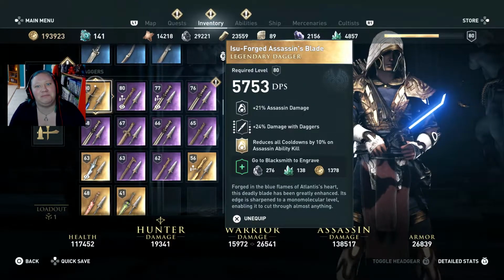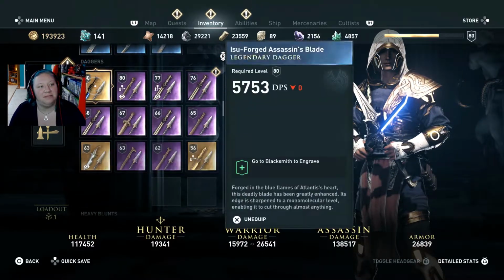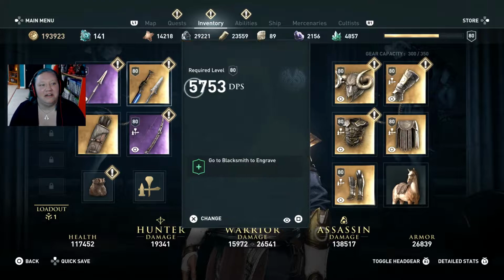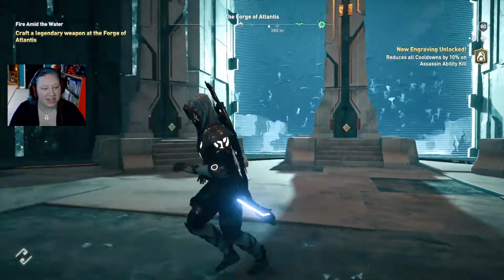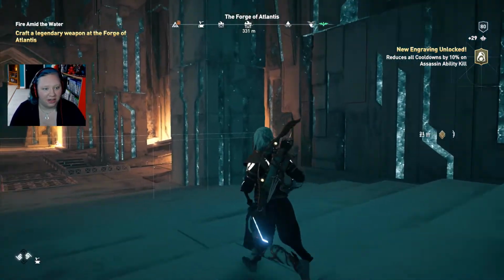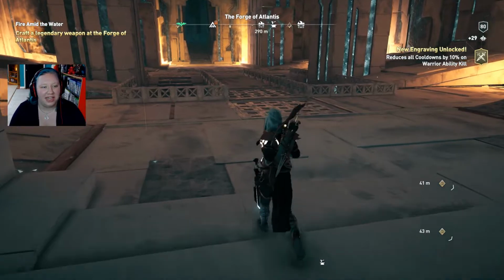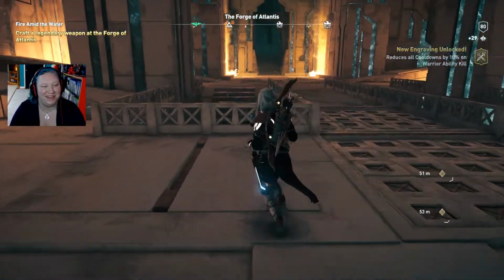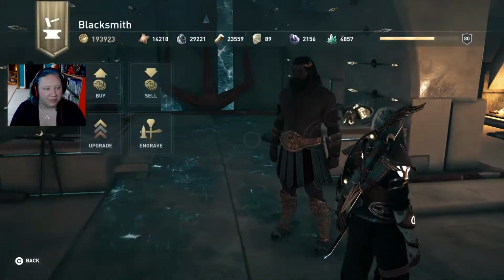Oh my god, it's blue, not red! That's even better! I am Jedi Knight! Fuck yeah! Oh, I love my weapon! Oh, I love this game and I no longer want it to end. I want to use this weapon on everything! Oh my god, come here, I'm engraving this shit.